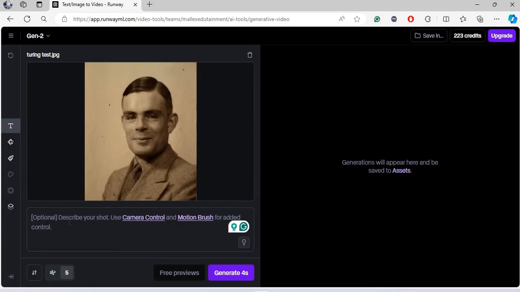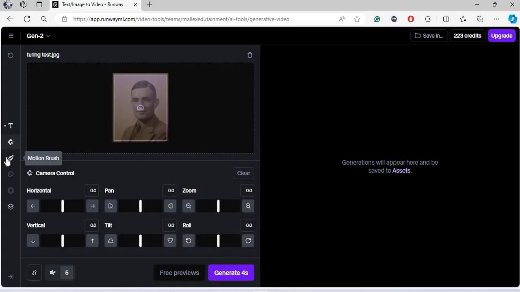let's go with minimum prompt, right? Make it cinematic and 4K. So that's a very basic legit prompt. If we want, we can enhance the prompt text, but I'm not going to do that, folks, because I've done that and it's dumb, right? It's dumb. Camera control, I'm going to leave it as it is.